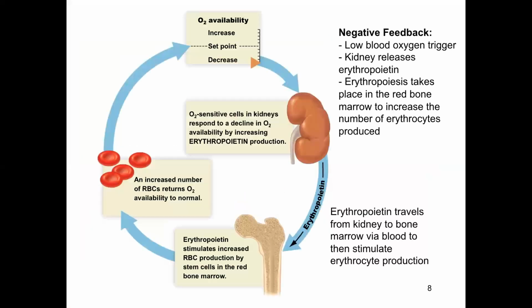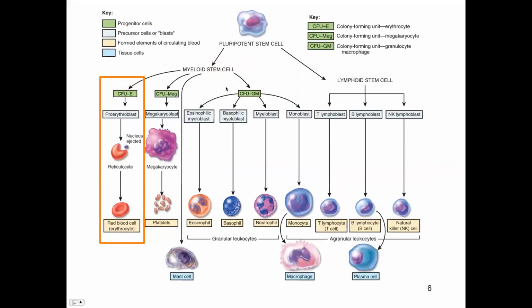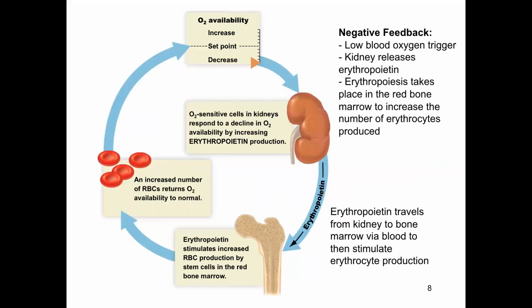Now, the next idea, how does the body know, or how does that stem cell know that we need more red blood cells, all right? Because sometimes during life, we're going to need more than others, and we'll talk about a few examples of that later. But there has to be a signal to that stem cell. So remember, the stem cell can form all of these different cell types. So there has to be some sort of signal that tells that stem cell, form red blood cells. We need more red blood cells. And what that signal is in the body is the amount of oxygen in the blood, right?